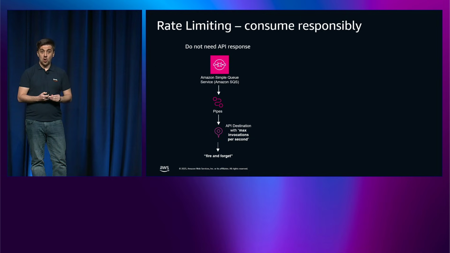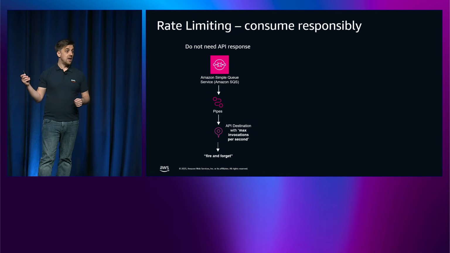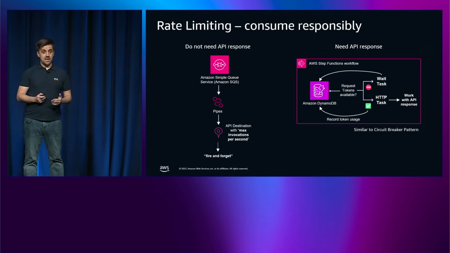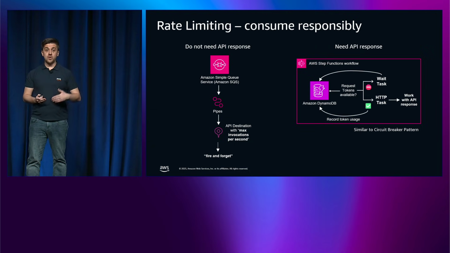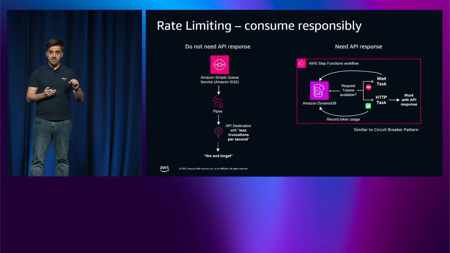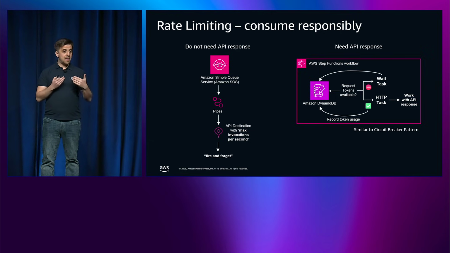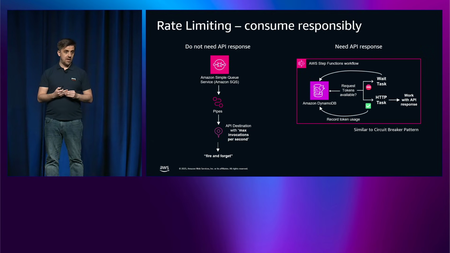If a customer is known to be a fraudster, you probably don't want to continue your subscription process with them. For that, we have a different pattern that is not too dissimilar to the general circuit breaker pattern that we talked about before. But instead of having a counter where you have the error threshold that is going up if something is failing, you maintain a bucket of request tokens that are available to you.